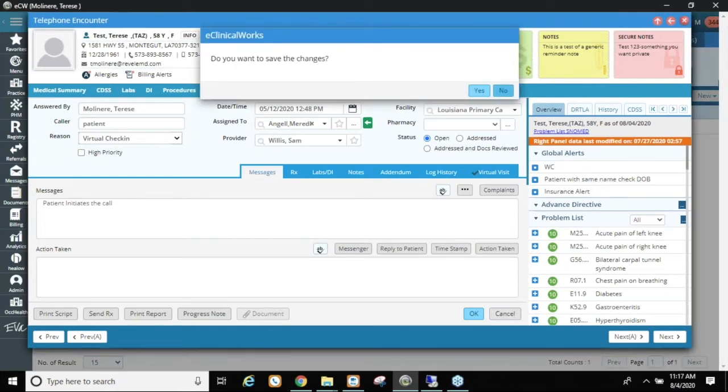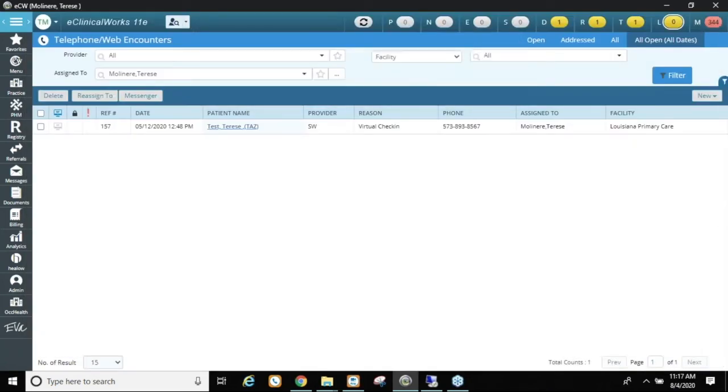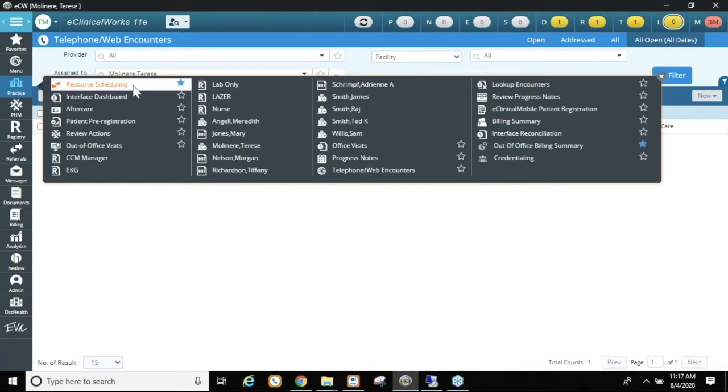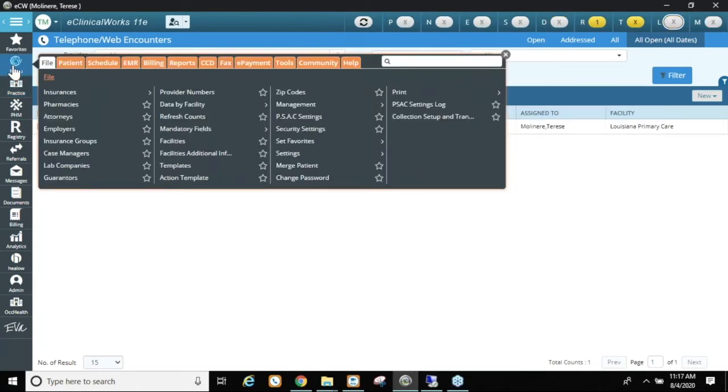Next, I'm going to show you how you can set up your favorite labs, your favorite DI, and your favorite procedures. This is really simple, okay? So remember I went from practice and I built this star. I'm gonna do the same thing, and at the end, I'm gonna show you how that all applies because I'm building my favorite places that I go in ECW on the fly.